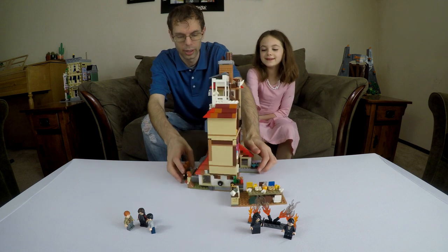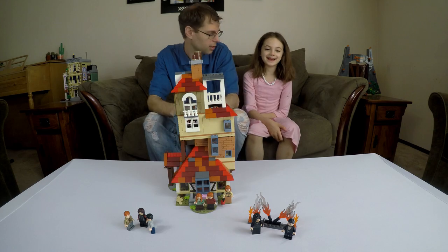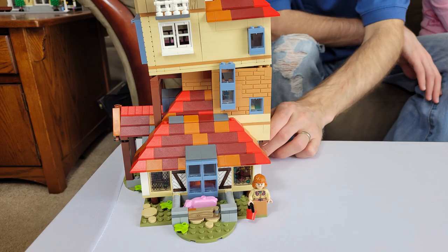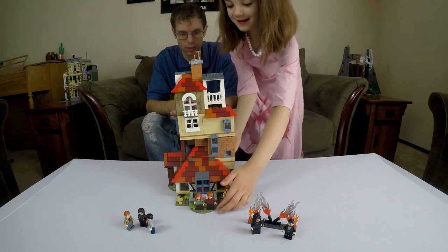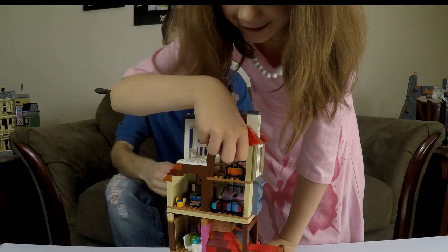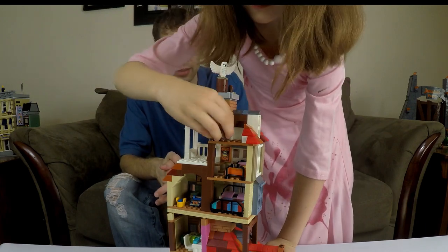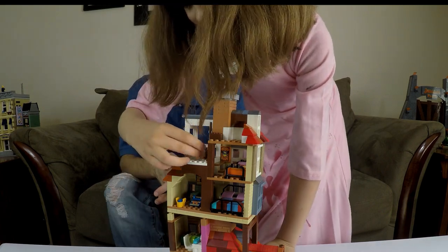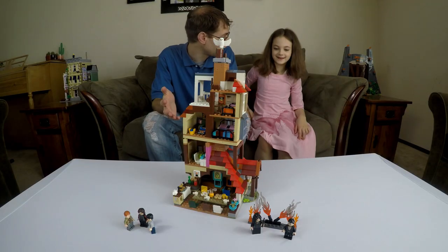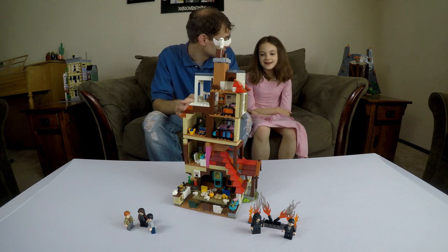Okay, we're going to turn it back around here because I believe you liked something else that was over here, right? The piggy and the piggy sty. Also, this is the owl's bedroom. We get a flying Hedwig and a perching one. Oopsie daisy. He'll just be napping there. So lots of owls, a bunch of minifigs, bedrooms. Did you like Ginny's?